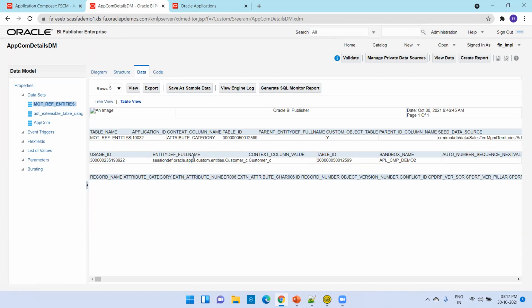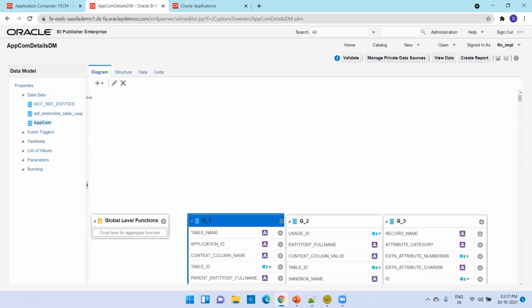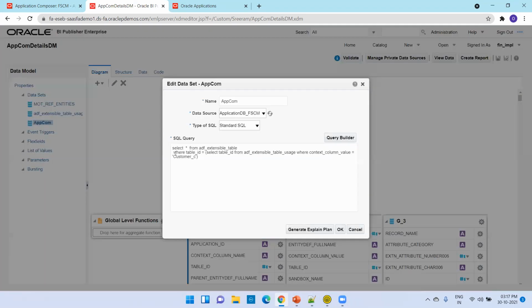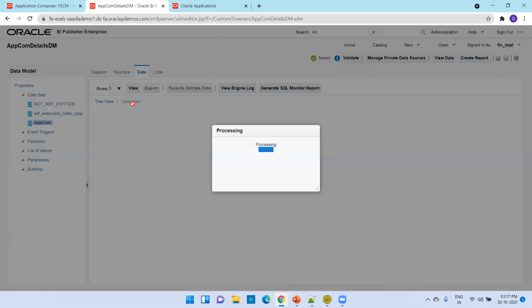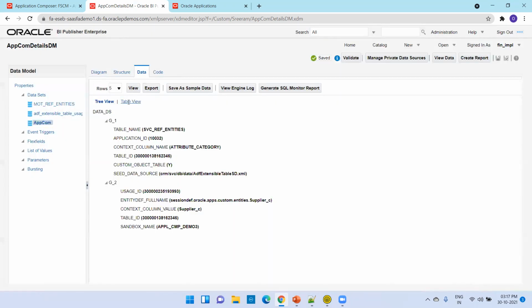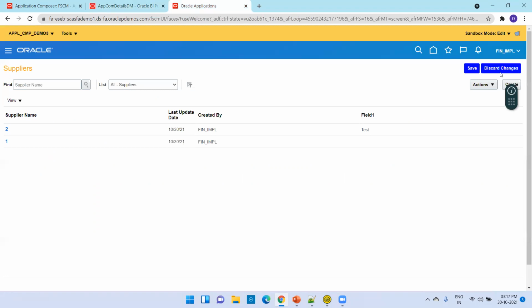And also let us say if you want to see the entity name, right? I have another set of tables, let me just modify them. And what was the name? Supplier underscore C. Let's see this information and also the other table information. Click on data, right? So it is available. I mean, the object is created and it is available, but here it is not showing the data. Not sure. Click on save.